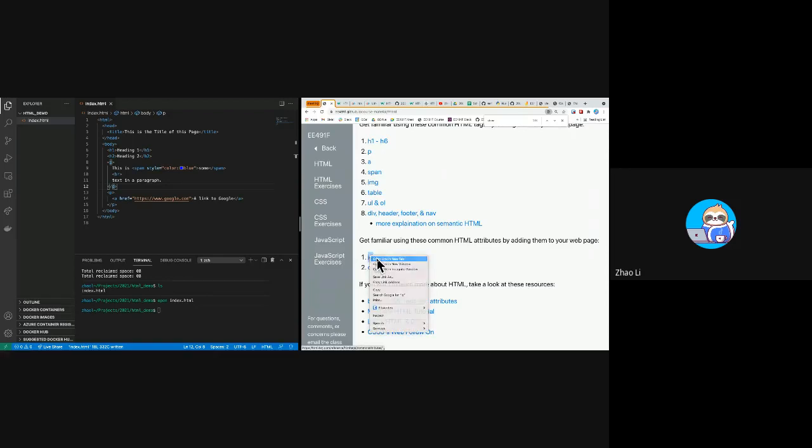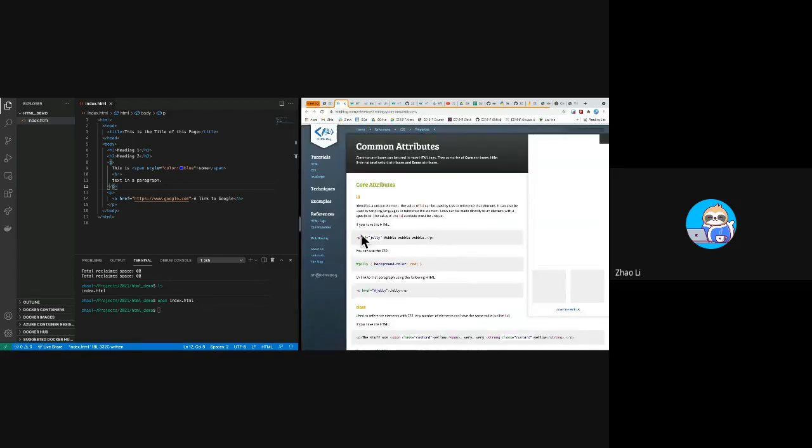So ID is meant to identify a single element on your page. Let's see, if I do another heading, and to do the ID, you put it inside the opening tag.